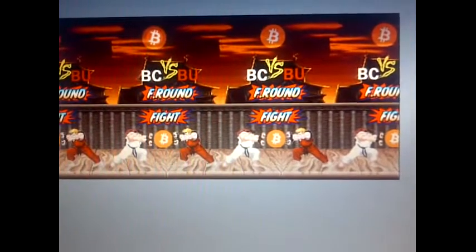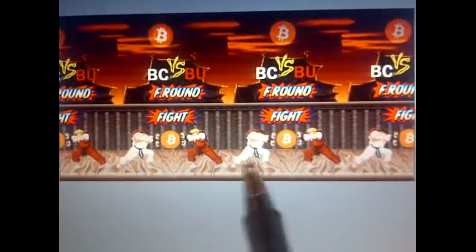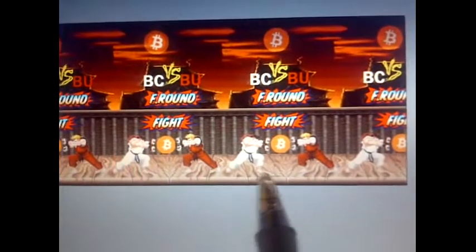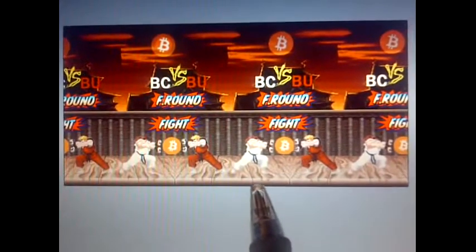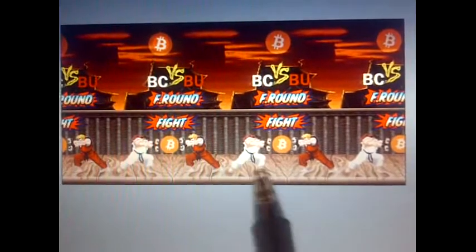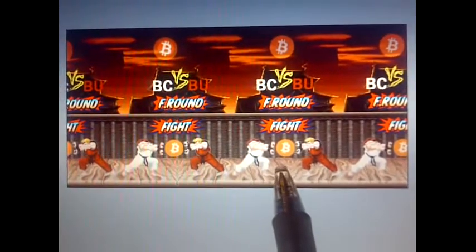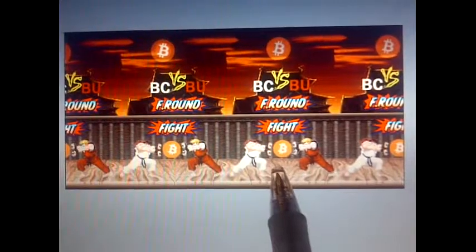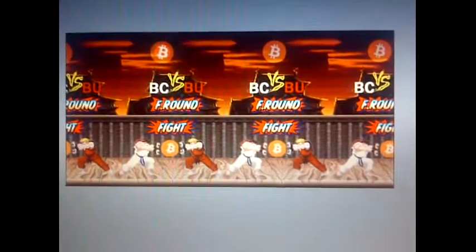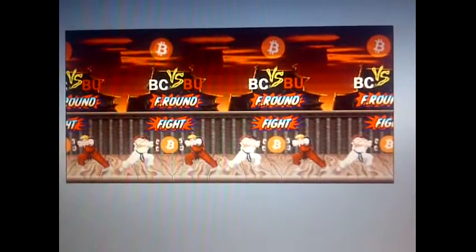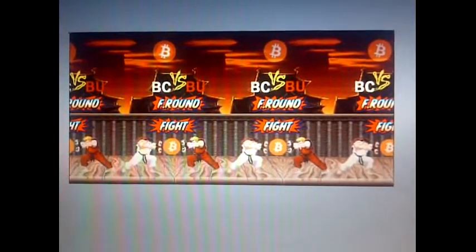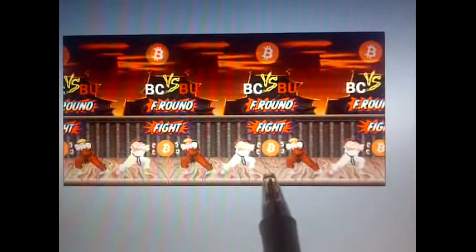But in this particular case, they're making the same move, right? They're doing the, I don't know what it's called, Hadouken. They're trying to make the fireball, and they're making the same fireball. They're making the Bitcoin fireball. They're all working on the same thing, but yet they're at each other. And so that's what that is right here.